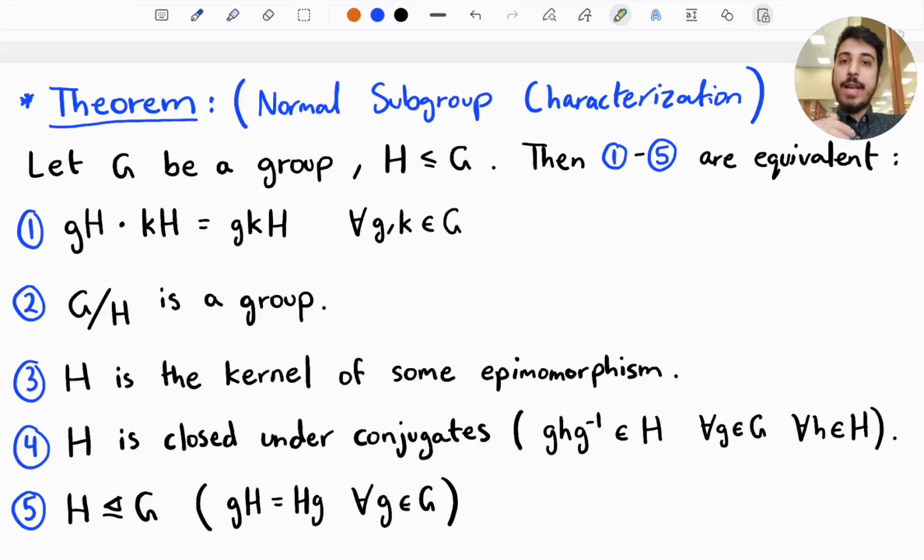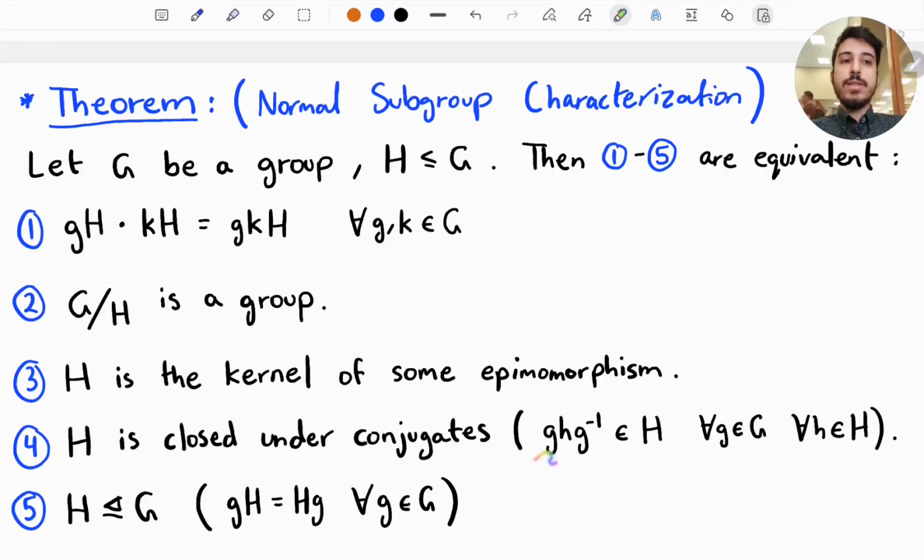So we can say in the end that any normal subgroup is a kernel and any kernel is a normal subgroup. And number 4, we have that H is closed under conjugates. So we've taken in general a subgroup is closed under the group operation and it's closed under the inverses. Now we're adding a third criteria for normal subgroups, which is closed under conjugates. A conjugate of h is ghg inverse. So this is closed. That means ghg inverse has to lie still inside the subgroup H, for all g in G and for all h in H.